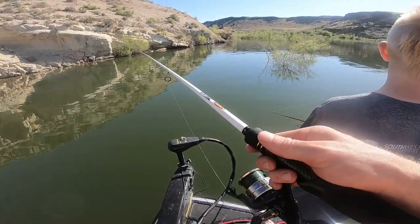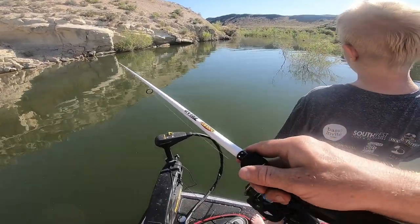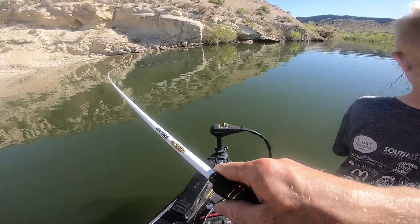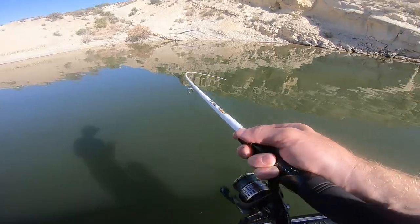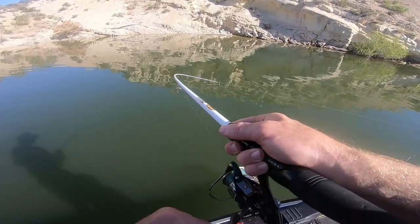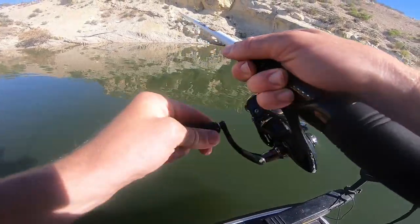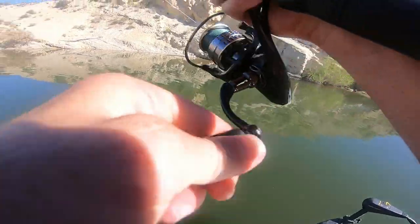Jess, you're having a hard time with the cranks. Oh, there's one. That's a good one. Bandito, right off that ledge. Get out of the bushes, buddy. Oh, this is a big one.